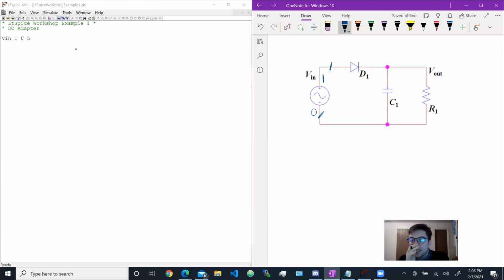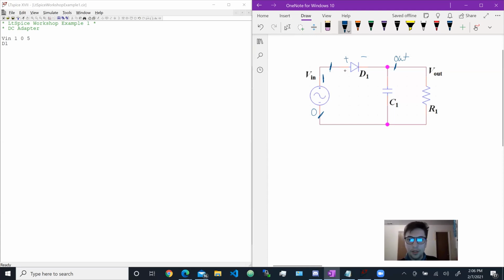That's how I get started with a netlist: I take a look at our circuit, I reference all of our nodes, and I name them. So I already named 0, 1, and there's only one more node right here, this big one. So that's another node. You don't need to name them numbers. You can use words, so I'll use out. So I have this voltage source, and then I have a diode. Let's create a diode. So let's say D1, and the positive lead of a diode is going to be that side, and that side's the negative.